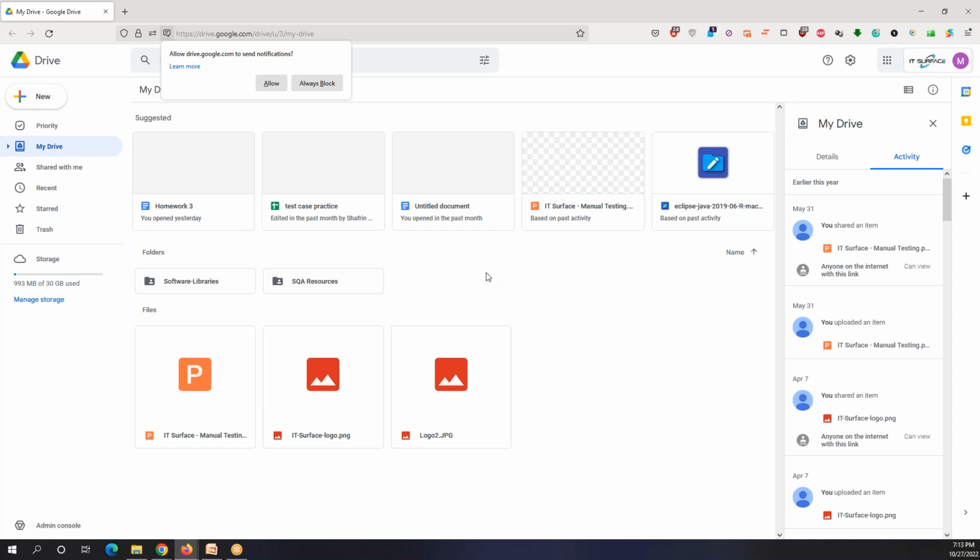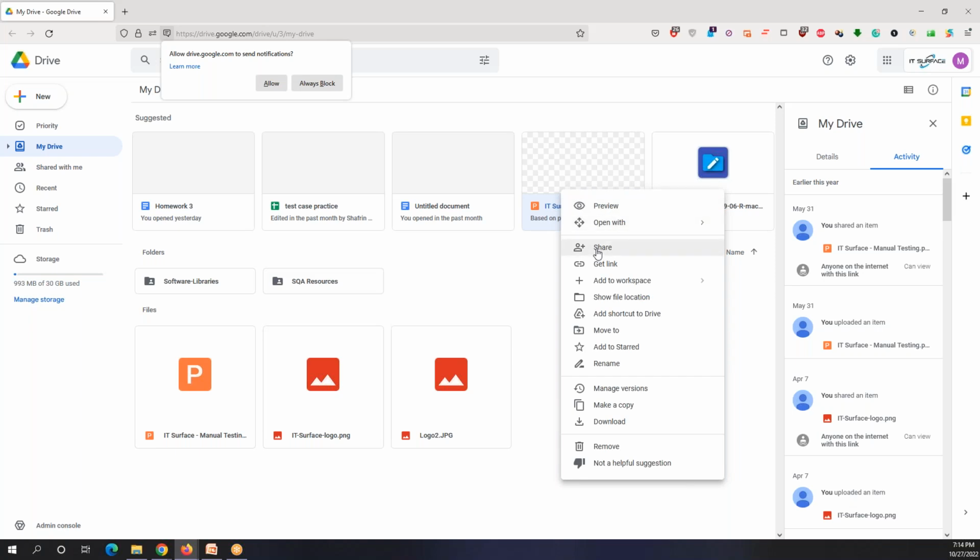So in that kind of situation, where your file size is very big, like more than 25 megabytes, usually we upload that to Google Drive or something like that, where it will be saved, and then you can share that document with the people that you want. So that means if I have a document here, and if I want to share that document with all of you, I can also do that.